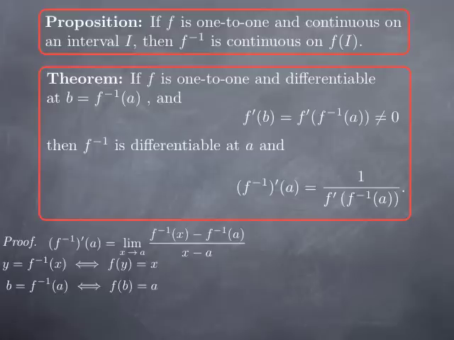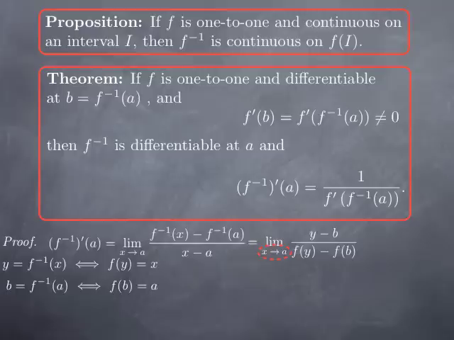Now, we already have introduced in the statement of the result the notation that b is f inverse of a, which I can rewrite as f of b is a. So using this notation in my quotient, I get the limit as x is approaching a of y minus b, because I can replace f inverse of x by y and f inverse of a by b. And then I divide by f of y minus f of b, because x is f of y and a is f of b. Now here we have a little bit of a problem because we have an expression that depends on y and b, but we look at a limit as x is approaching a.